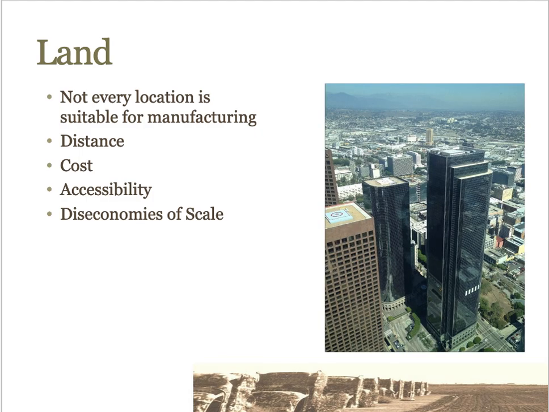The cost of land is another major consideration for factory location. Not every location is suitable for manufacturing — you must look at factors such as distance, cost, and accessibility. Factories in crowded inner-city neighborhoods often suffer from diseconomies of scale because truck access is difficult, and delivering materials and shipping finished goods over congested streets and freeways increases costs and reduces profits. Locations near uncrowded freeways are ideal, and if rail or water transport access is available, transport options become even more cost effective.